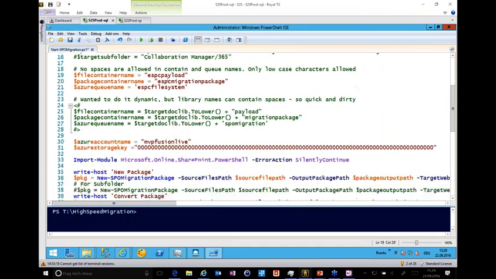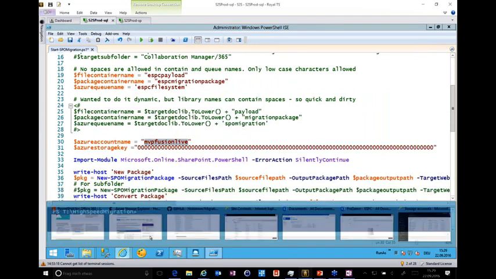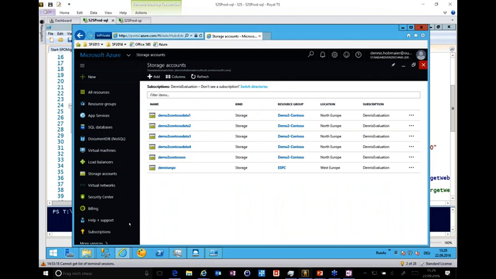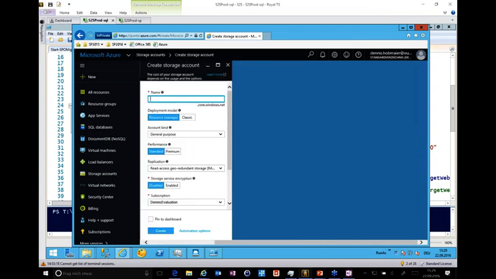So then an Azure account. I'm logged into the Azure portal already, so I'm creating a new storage account.